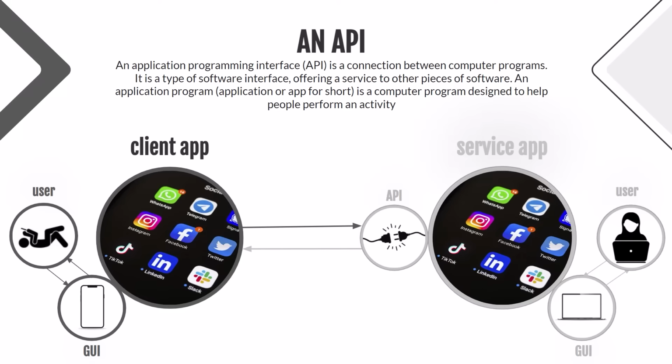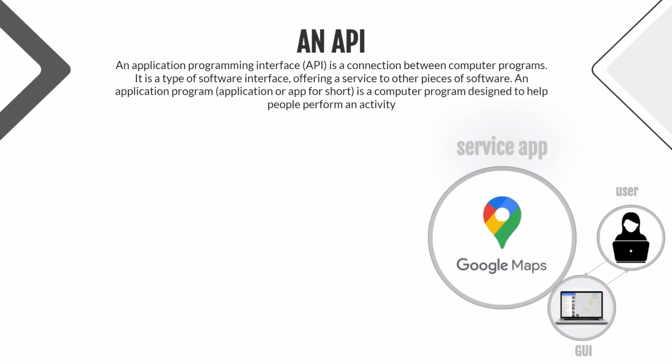The clue here is the definition of the app: a computer program designed to help people perform an activity. Sometimes the app can't fulfill the needs the end users have, and they ask another app to help. And this communication is not visible to you on the GUI. It is time to check a couple of examples of the API which you have seen or used as an end user. Let's keep it simple and start from scratch.